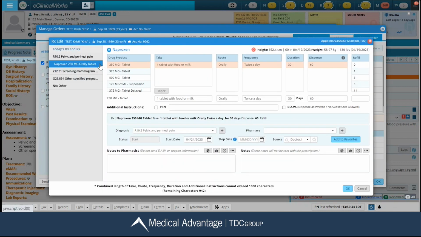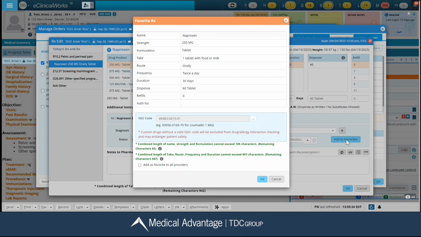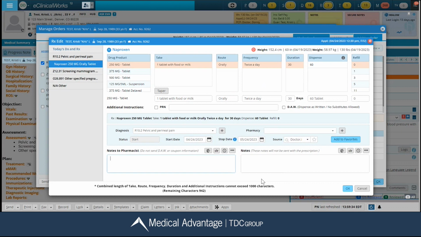And I'm going to work my screen left to right, making sure that I have the appropriate selections made. I can choose from this box up here at the top, or I can always free text here in this box listed. So I'm not going to add any refills on. I'm going to select my 0 here. I can also see where I can read my prescription in full listed here in the center of the screen. And I can add this to my favorites. So if this is a medication that I prescribe frequently, I can go ahead and click this add to favorites button, and it's going to bring it up for me one more time that I can choose to make sure my directions are correct. I have my NDC code selected, so now I can hit that OK button, and I just added this into my favorites.